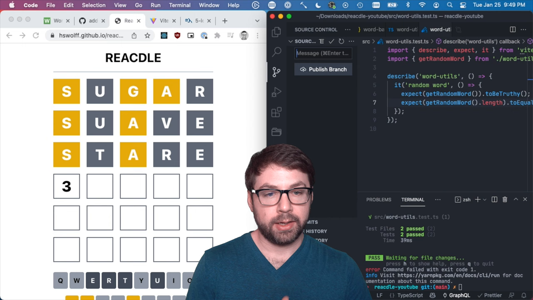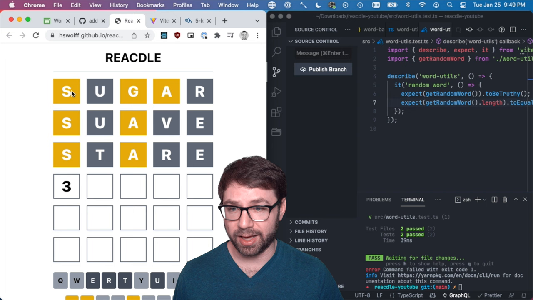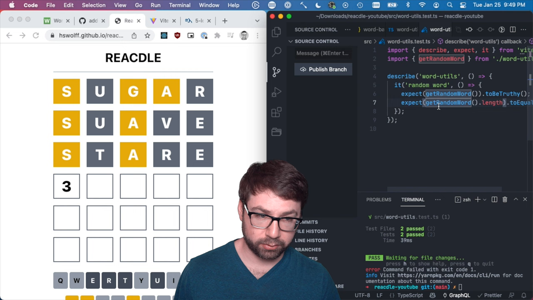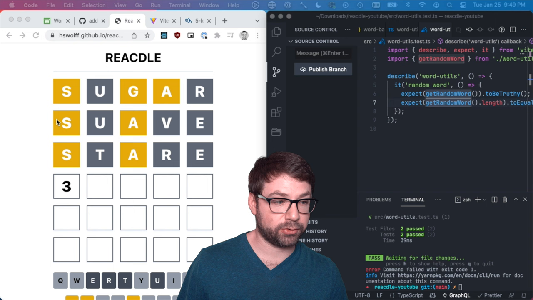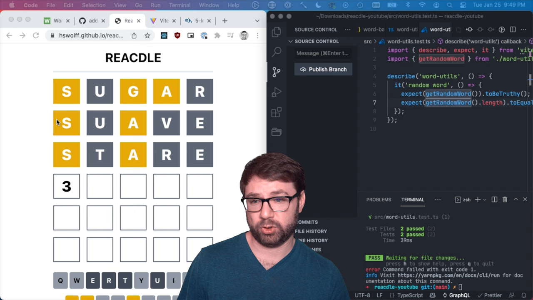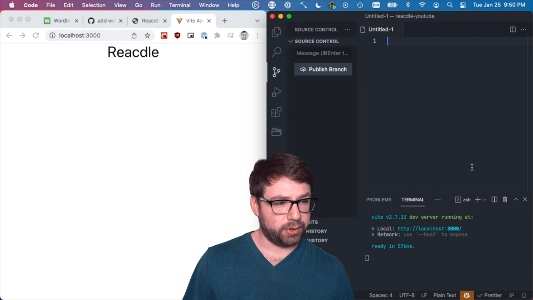Now here is where I have a bit of an identity crisis, because this is fun, and the next step I think is to calculate, given a guess, how to compute if the guess is correct. But I got kind of confused when I was doing this, because I'm a UI engineer by and large, and I needed some UI to really back this. So I actually decided to do UI instead. So let's do that. Let's go into here, yarn dev, and let's start getting some basic things together.